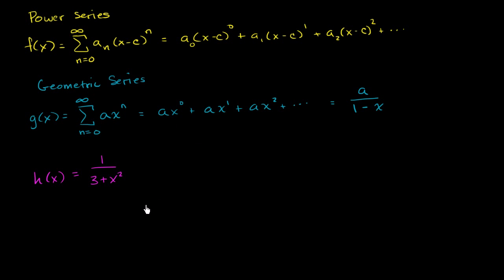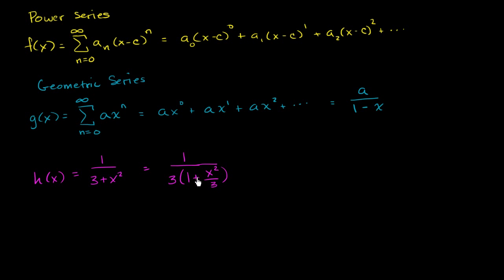So I'm assuming you've given a go at it, so let's try to do it. We want a 1 right over here, and we want to subtract something. So if we want a 1 right over here, let's divide the denominator by 3. Or let's factor out a 3, I should say: 1 over 3 times 1 plus x squared over 3. All I did here is I factored out a 3. I divided 3 by 3, factored it out, and then I factored out a 3 from x squared.